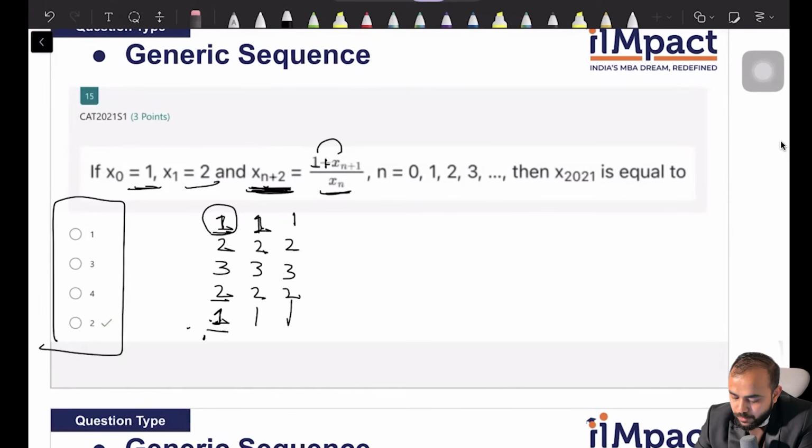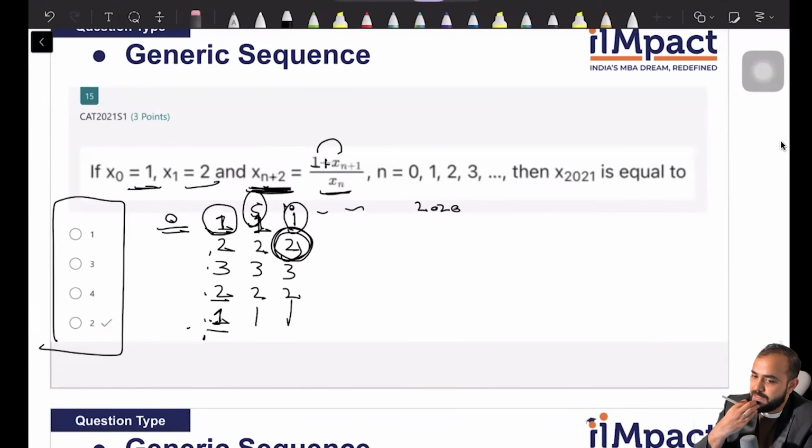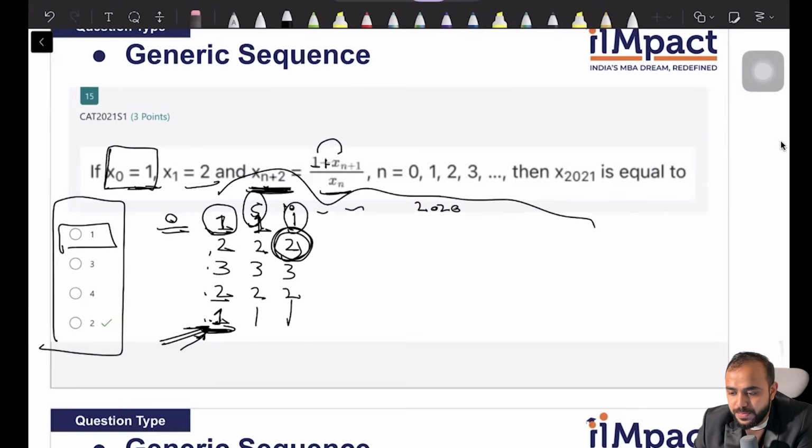However, it is starting from term 0. So the 0th term will have the same as 1, 2, 3, 4, 5, then 10th and so on. So the 2020th term will actually be 1, which means the 2021st term will be 2. Yes. So a lot of people actually make this mistake that this is the fifth term and they put 1 as an answer. I think a lot of people made this mistake, but the issue is that the sequence is starting from x0. So the endings are 5 into something minus 1. Right? So just be clear on how to propagate once you make your groups. Moving on.